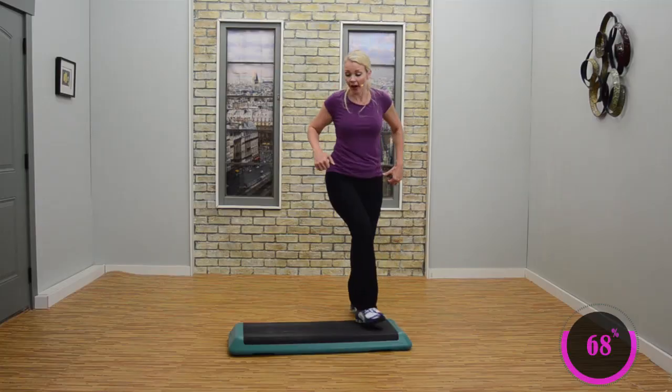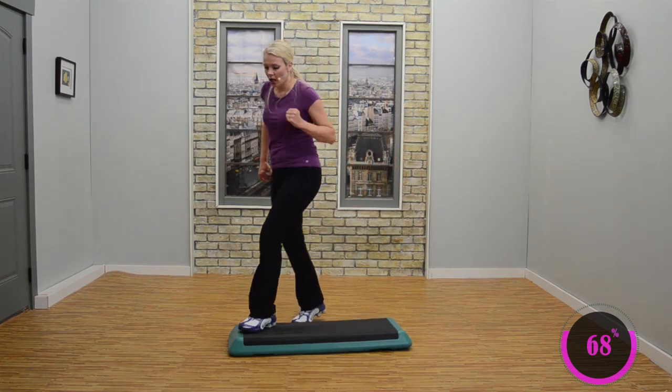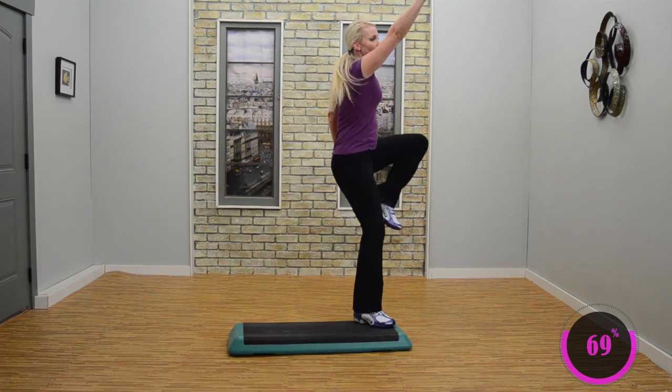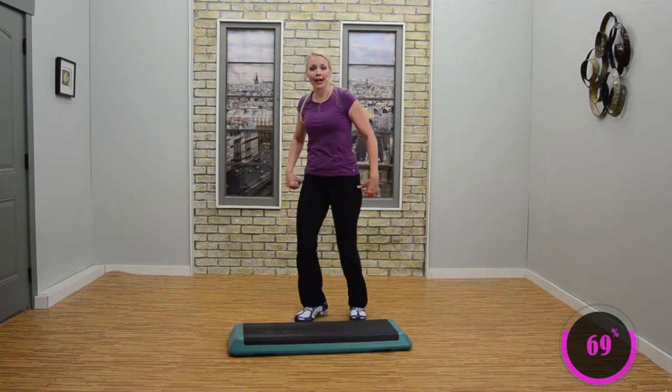Do you want to punch out to the front? Do you want to punch up overhead? Do you want to give it a try? Only if you're feeling good today, okay? If it's too much, that's okay. Take it to your level. Let's go. A few more here.